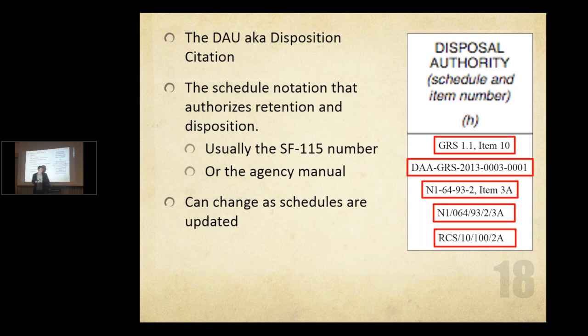That's also a DAU, but it comes out of a records manual. As I mentioned, a typical record schedule will be a manual and then a number of SF-115s. So here's a manual. This is from an SF-115. All of these are valid. There are different ways of expressing it. Sometimes they're different because they were created in different formats as the decades roll by, and sometimes it's just a personal choice how you express the same information. But all of those are valid. The important thing to note is that you have the disposal, the record schedule, and then the record series, including the item number. We need the particular item because we have to get the particular disposal period, the particular retention period, right.